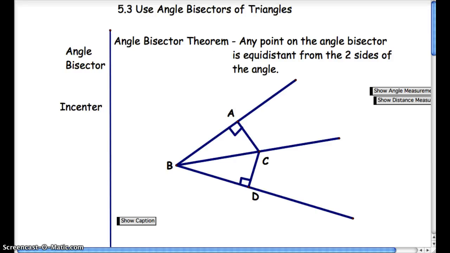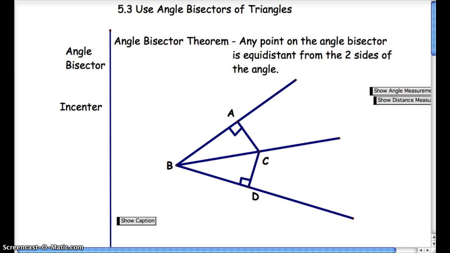We talked about perpendicular bisectors in 5.2. Somebody remind me, what did a perpendicular bisector actually bisect? A line. It bisected a line or a segment, right? Not really a line, because essentially a line is what? Never ending. Okay, so it's really hard to bisect a line. But you bisected a segment, right?